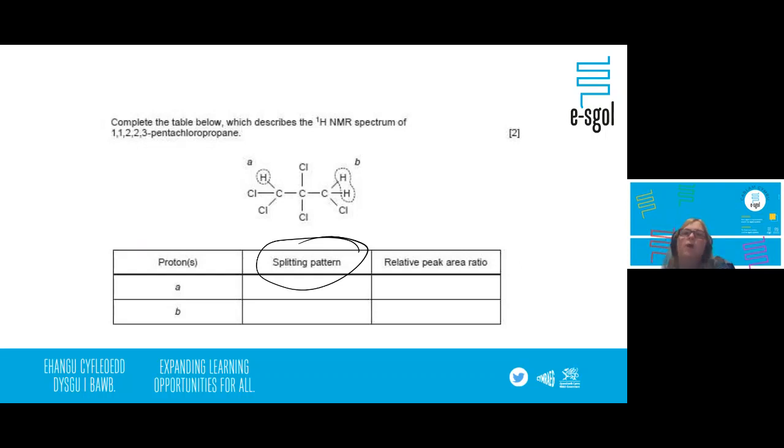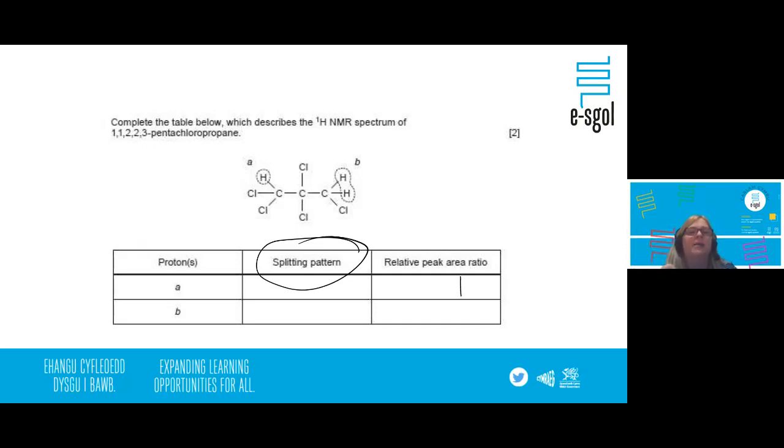Now, in year 12, you'd only really develop the low resolution HNMR. Hopefully, if not done yet, don't panic, okay? But I'm sure a number of you have already gone and developed that into the high resolution NMR, which means that you need to be looking at the neighbouring proton environments as well. So for A, first off, what is the peak area? Well, there's only one of that type, okay?